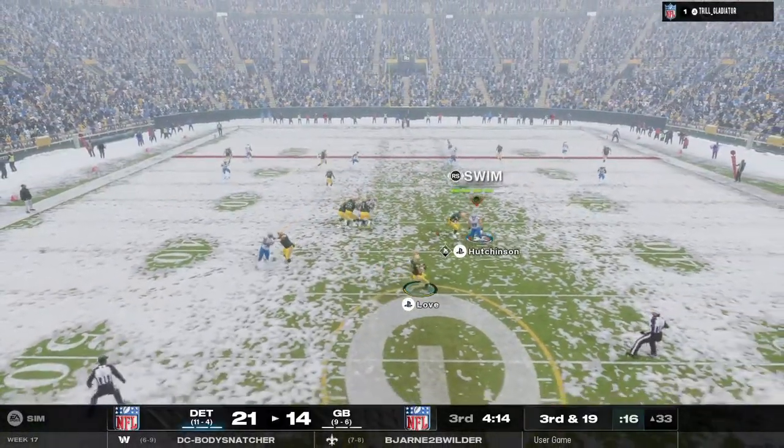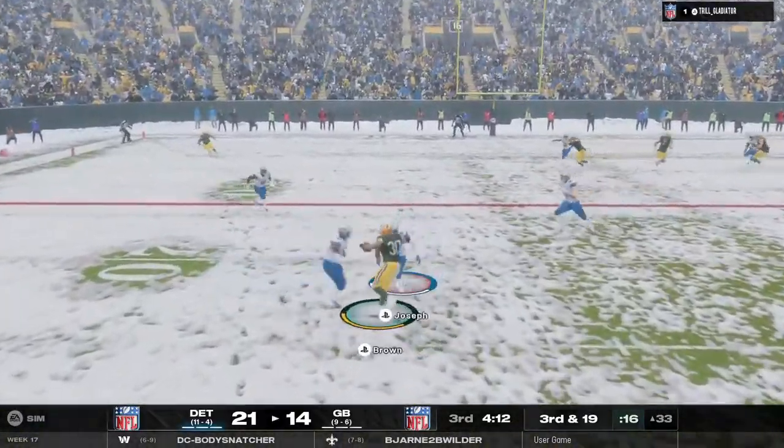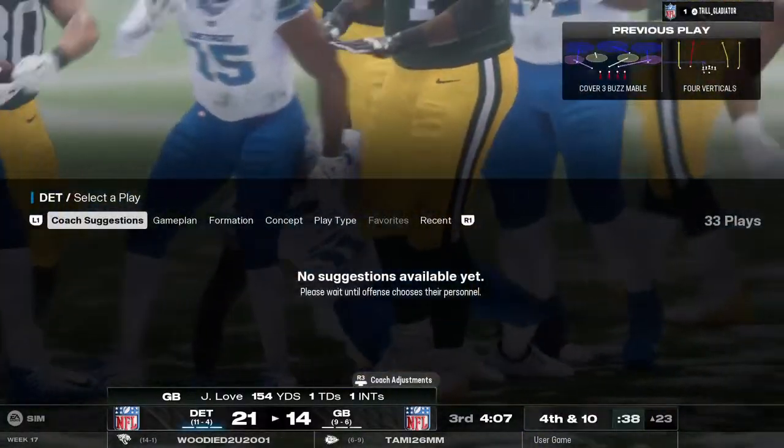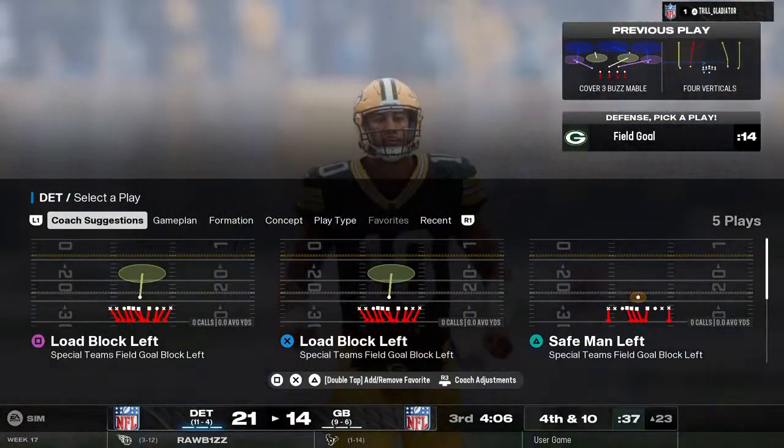From the gun on 3rd down, it's Love. He'll find Brown out of the backfield. And he'll get a good chunk of that yardage back, but he's still well short of the first down.